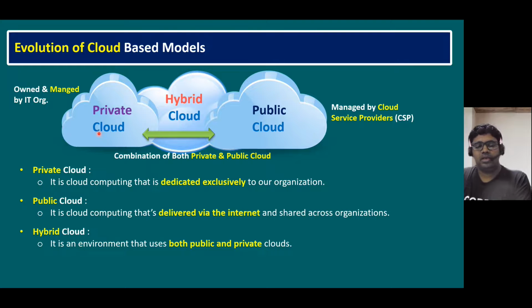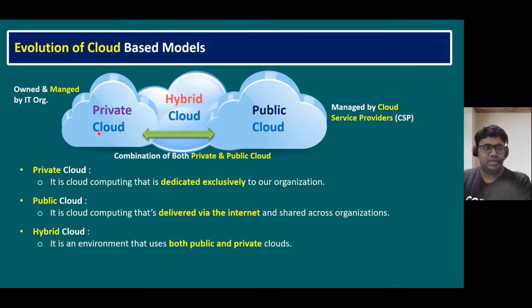Nowadays all technologies keep moving to the latest one. Organizations are not only running applications on private cloud; they are running a few applications on public and a few on private. If your organization is using both, your organization structure is called a hybrid cloud infrastructure.